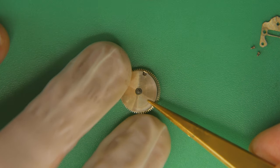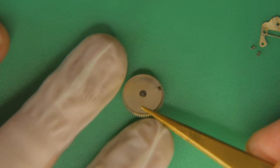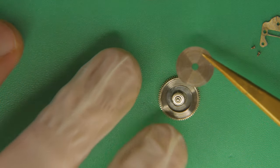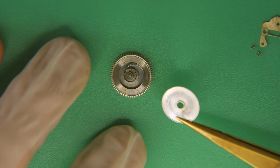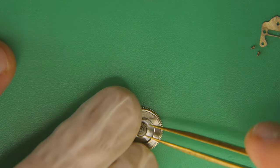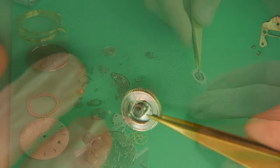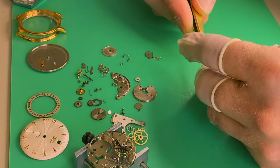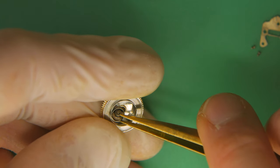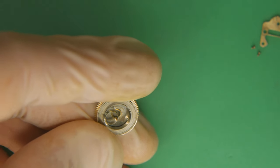Last but not least, we need to get this mainspring out. So we crack open the barrel and we take off the barrel lid, and that shows us the inside, which consists of the arbor, which has a little hook which connects to the mainspring, and then of course the mainspring itself. So the first thing that I want to do is obviously take the arbor out, and we need to do that carefully because we don't want to damage it. And once that's out, we can pop it aside.